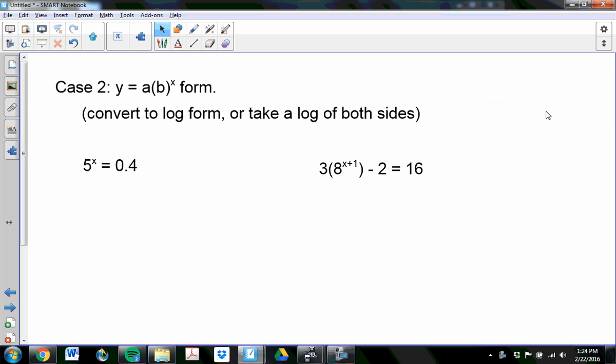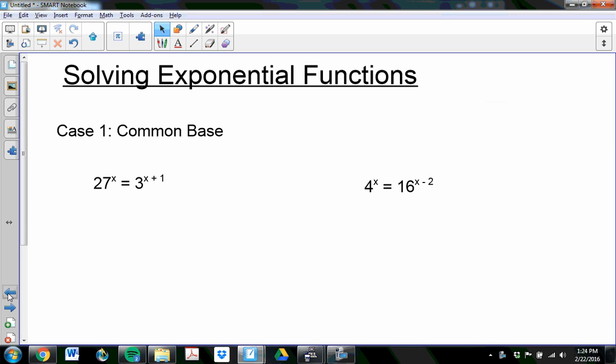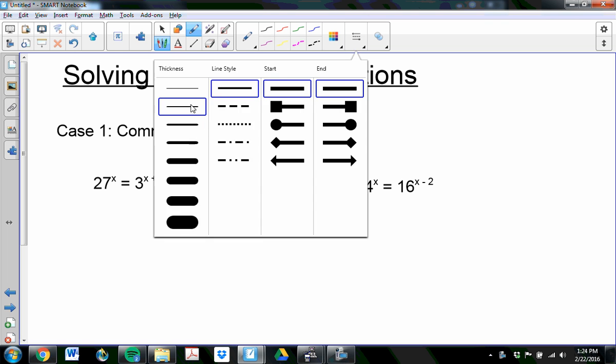Okay, now we're going to start solving these exponential problems. We're going to be able to solve problems that have variables as powers. Now there's two main ways to go about this, although they kind of break off into separate branches.